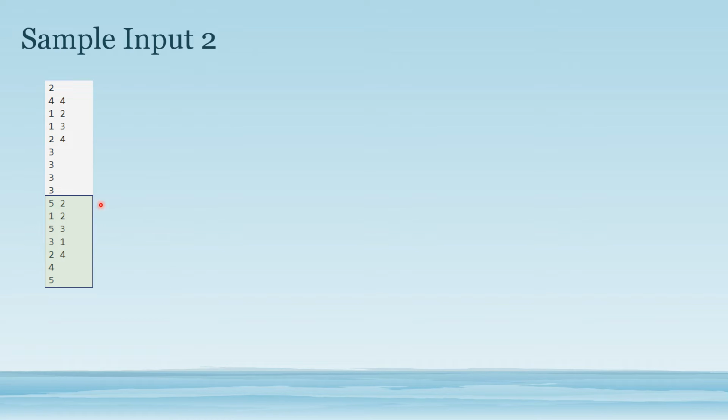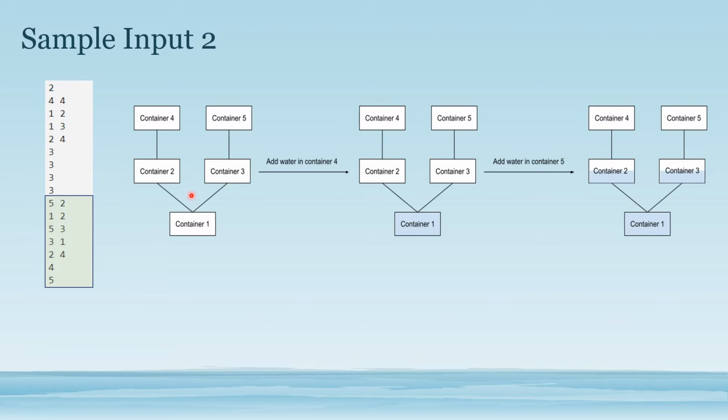Now we have n is equal to 5 and 2 queries. So n is 1, 2, 3, 4, 5, and how they are connected is shown here. One is connected to 2, okay, and 5 is connected to 3, okay. So they may give it in any sequence or any order also. They can give 3, 5 also, but still we have to make this diagram ourselves in our mind.